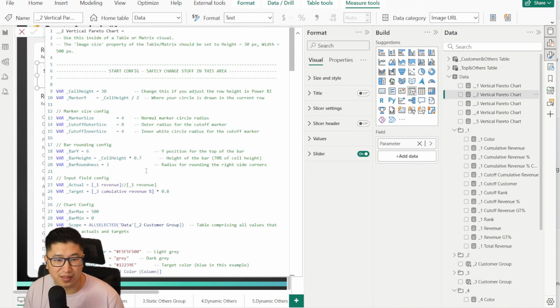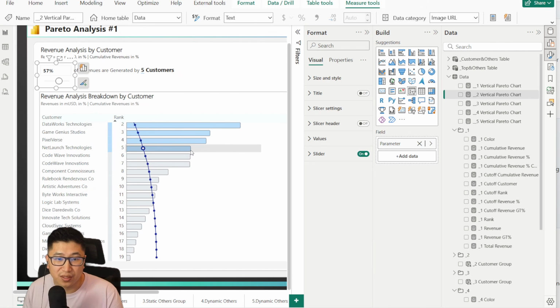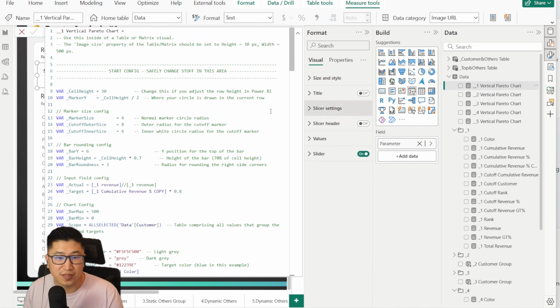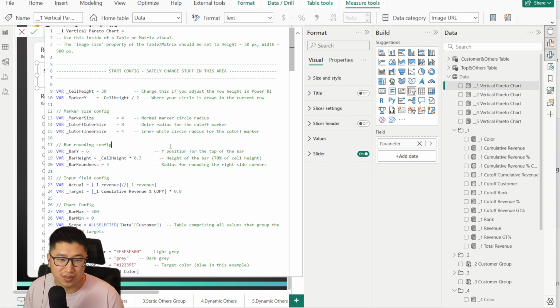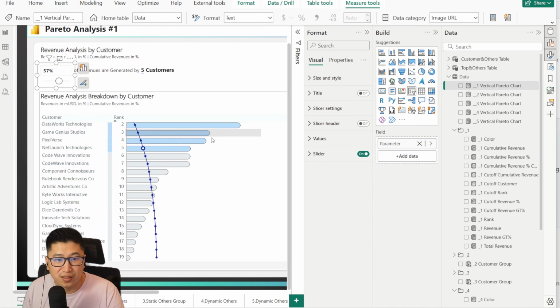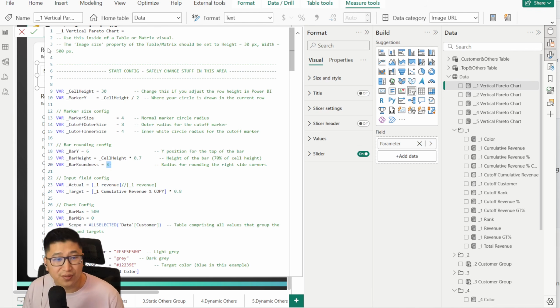And we can make the bar smaller by doing something like this. 0.5, it's a little bit thinner. Hang on, sorry, that's the wrong one. If we make this 0.3, for example, we can see we've made the lines much, much thinner. That's okay, but I think 0.7 is completely fine. And bar roundness, crank this up to like a 12, makes the edges more round or less round. I think 3 is fine. I don't think you need to change this, but there are lots of different things that you can change.